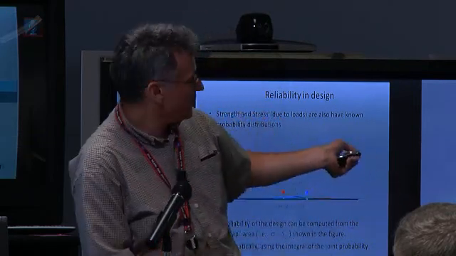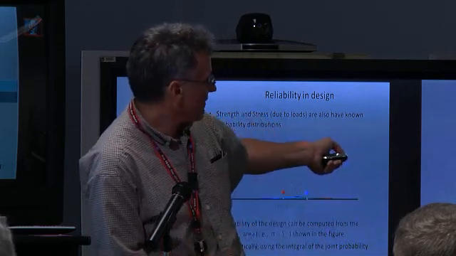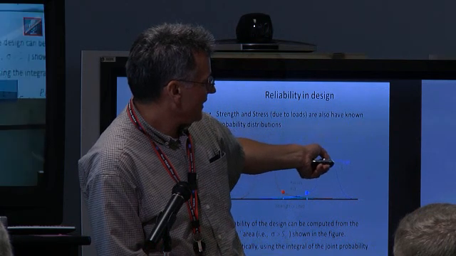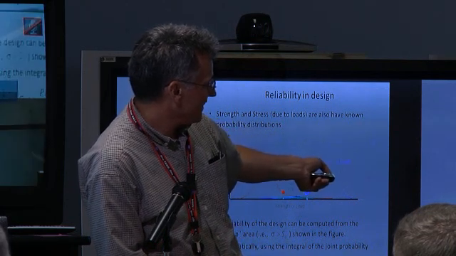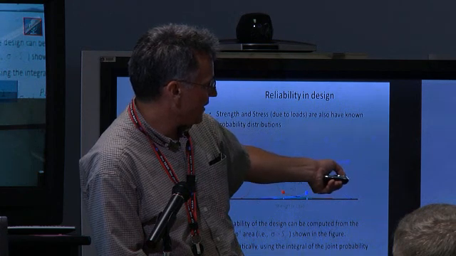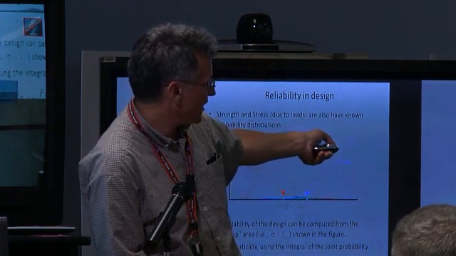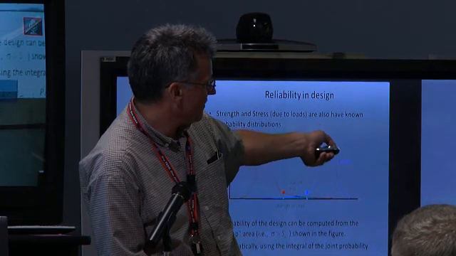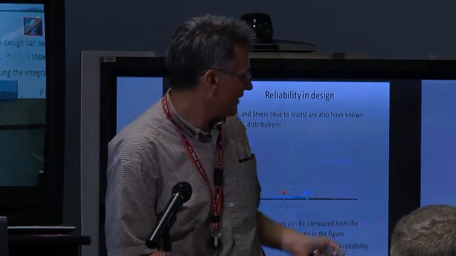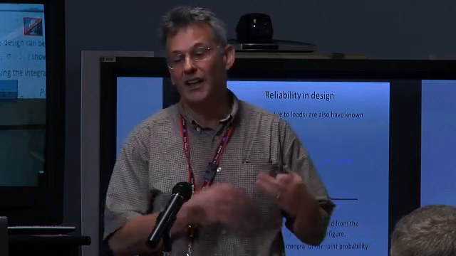But you can compute the reliability. I mentioned 1 in 10 million times you fail from that overlap there, and it's really that overlap area down the bottom. It's really the integral, 1 minus the integral of the strength probability distribution. So take this distribution times that distribution, integrate it whenever the stress is greater than the strength. And that is actually a number you can calculate or use a Monte Carlo analysis in order to predict. And it is actually reliability. That's where we know you've got a 1 in 10 million chance of failing in a structure.